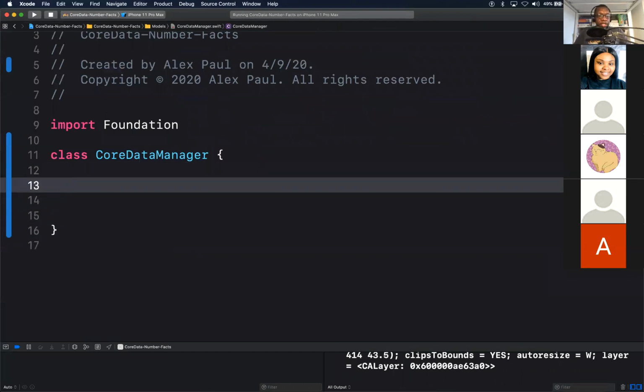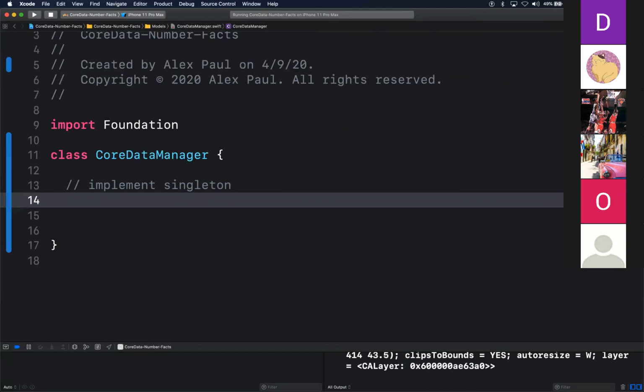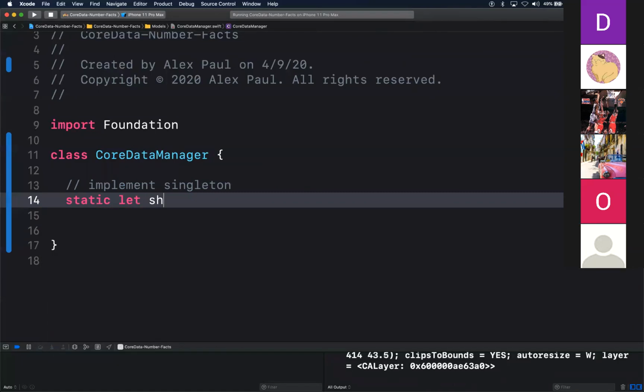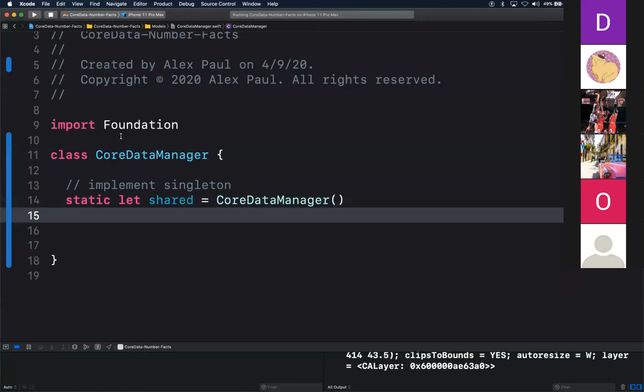We said we're going to make it a singleton. It's static, right? Who wants to walk me through the singleton syntax here? Static let. Shared, we can call it shared. Manager that shared, that's fine. And then call manager here, core data manager. What else do we need to make this a singleton?